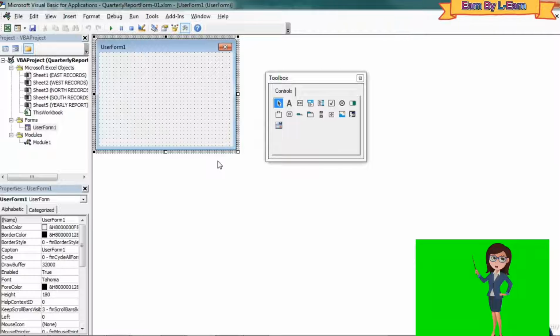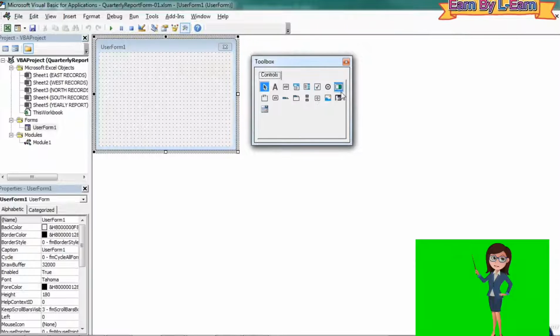I want to be able to add 3 little controls here. We're going to create a combo box or a drop-down menu where people can select from the different worksheets inside of our workbook. We're going to create 2 buttons. We're going to create a button that will allow users to add worksheets and create a button that will allow people to run the final report procedure as well. So let's start out by adding these controls.